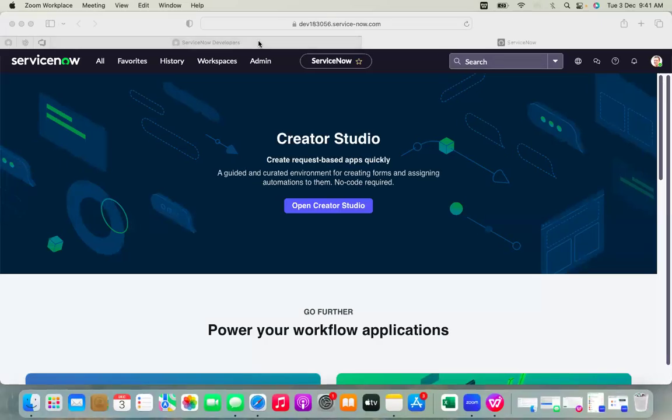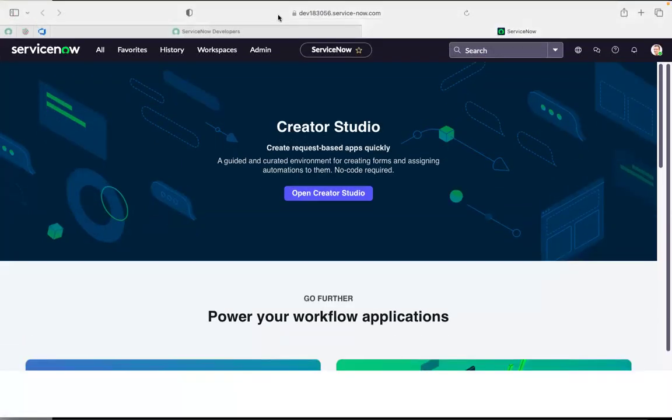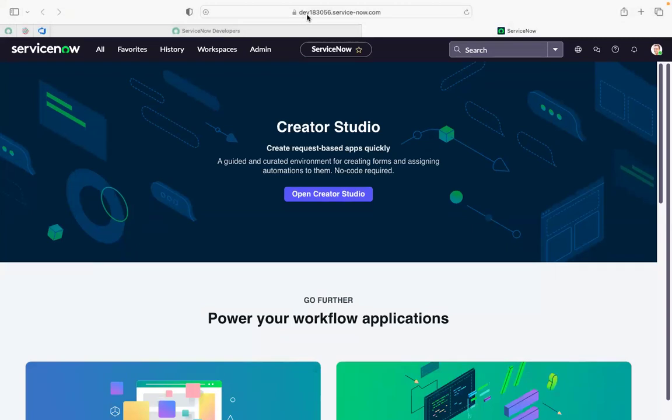So guys, this is what the instance is. For every time, we need to go to the instance. As I already told you, we have a URL for every instance. Here we can see in front of every instance what kind of instance it is, whether it is a dev, a QA, a prod, or a test.